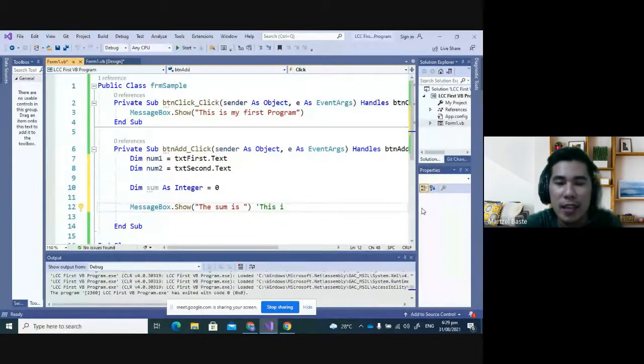Here it is like this. Before, we used REM as a comment. REM is still allowed. So anything that starts with REM or with a single quotation mark is going to be a comment.